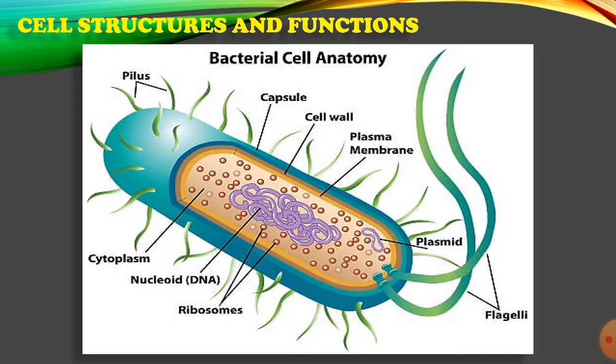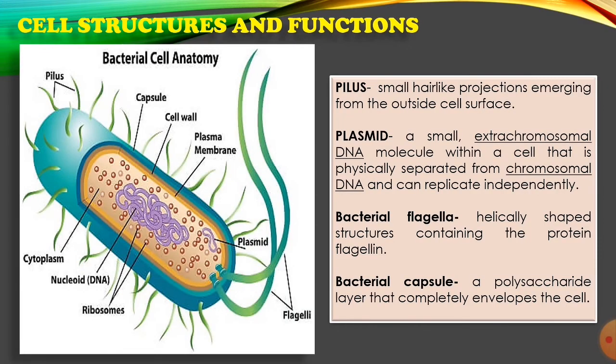One of the examples under prokaryotic cell is bacterial cell. The cell structure is simpler than that of other organisms, as there is no nucleus or membrane-bound organelles. Instead, their control center containing the genetic information is contained in a single loop of DNA. Some bacteria have an extra circle of genetic material called a plasmid. The plasmid often contains genes that give the bacterium some advantage over other bacteria. For example, it may contain a gene that makes the bacterium resistant to a certain antibiotic.